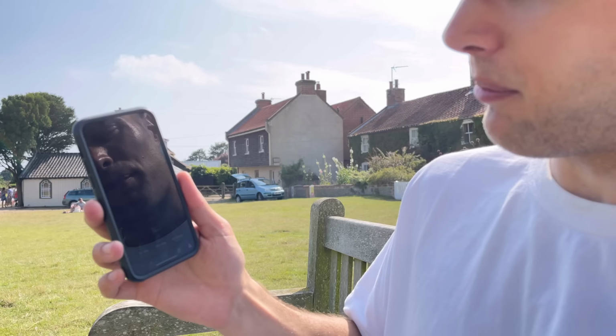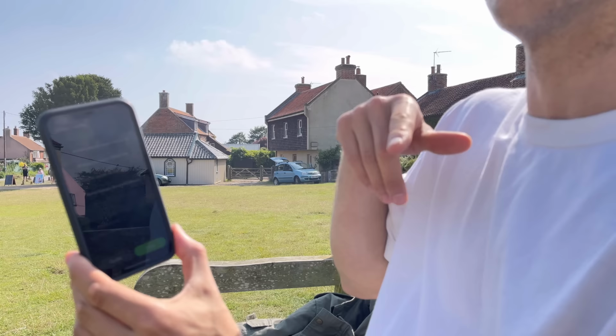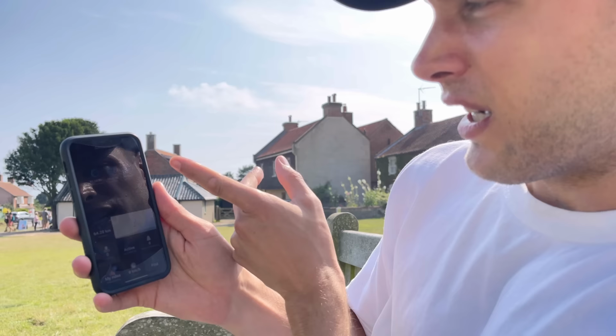So the bike's parked up 5 minutes that way. And I thought I'd get the Sizzapp app out to have a look at what's going on with my bike. So I can see battery voltage 12.8. But more interestingly than that, if I click on the map, I can see the exact route I've just taken from Ipswich to Walberswick. I can then share that exact route with friends or myself, or I can save that exact route. So if I have a brilliant ride and I want to save it, I just save that exact route, then go back out of here, press on here, and it takes me back away from there. I can see the exact distance I've done, how long I've been stopped for, and how long I rode for.